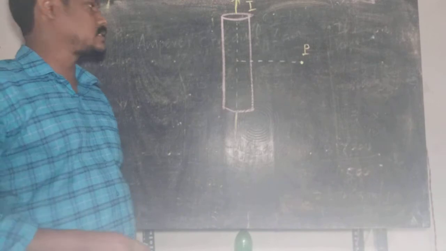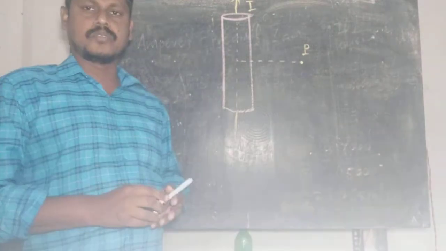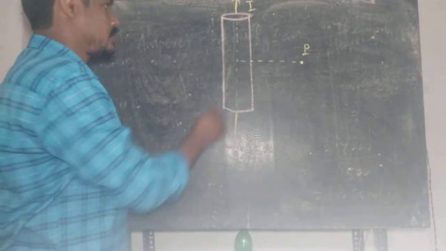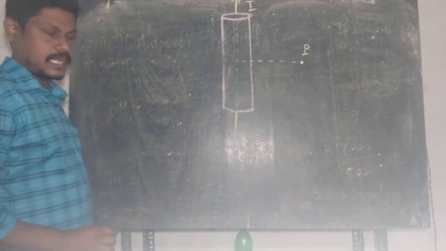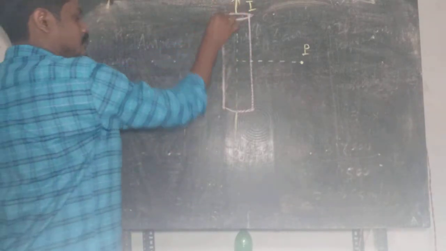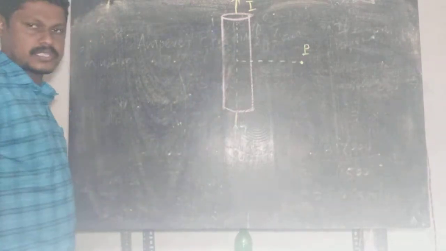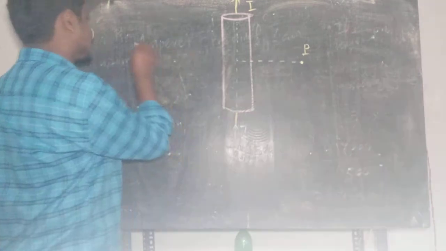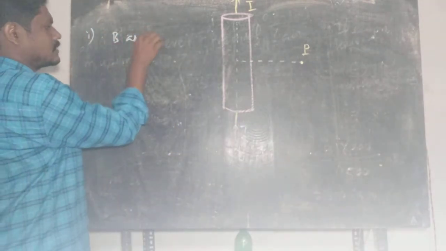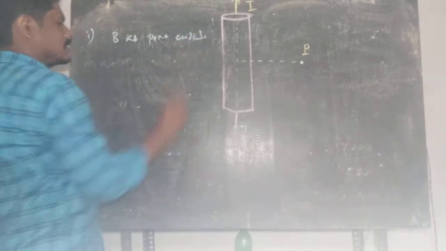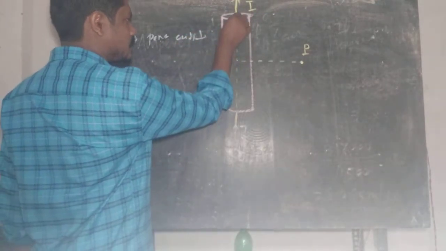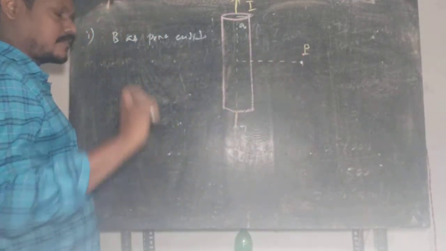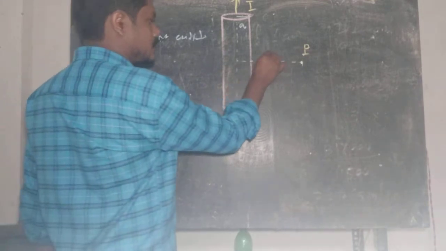Now we are applying this Ampere's circuital theorem to find the magnetic field about a straight current carrying wire. So we have a straight current carrying wire of infinite length, and it carries a current of intensity I. The current flowing through that cross section is I. Now, in the first case, we are finding the magnetic field at a point outside the wire. Let the radius of this wire be A, and the distance where we are finding the magnetic field is outside, at a distance r.